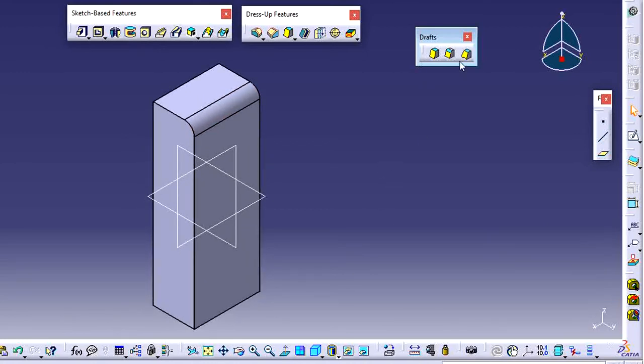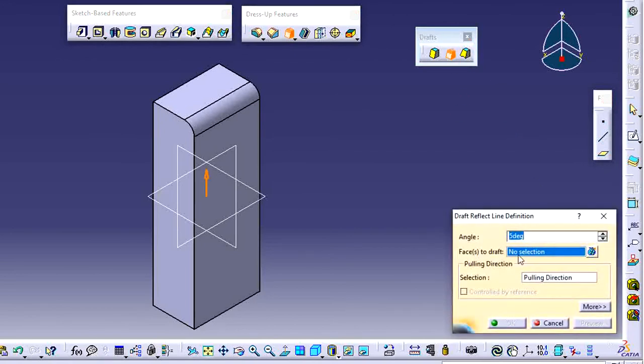The next, when you enter into this tool, previously after specifying faces to draft, here we have a neutral element also, but there is no neutral element here. Okay, that is the difference between the previous one and this one. So now here just specify faces to draft on this fillet. Okay, after specifying faces to draft, now here we have two faces available, on this side and top side.